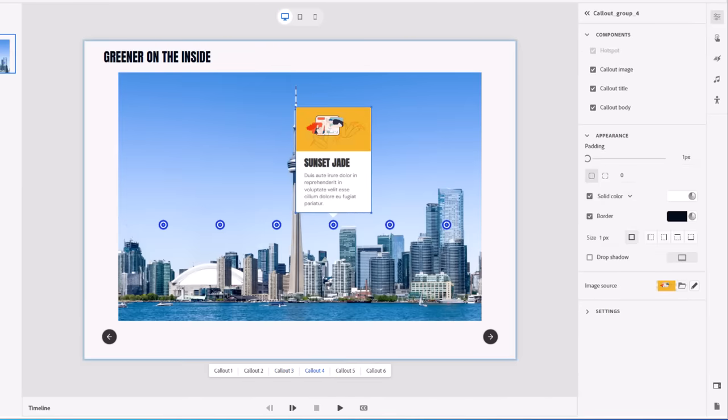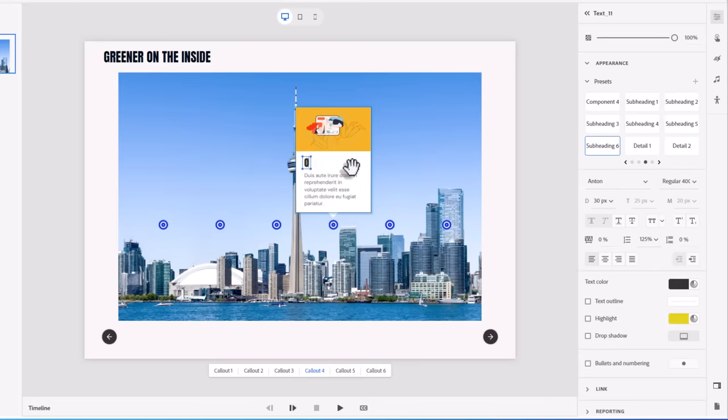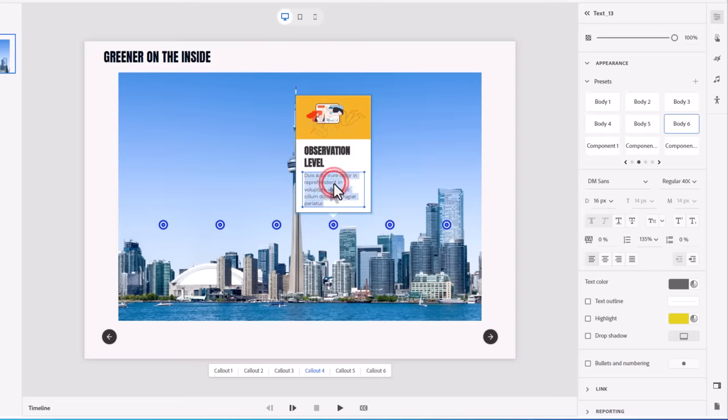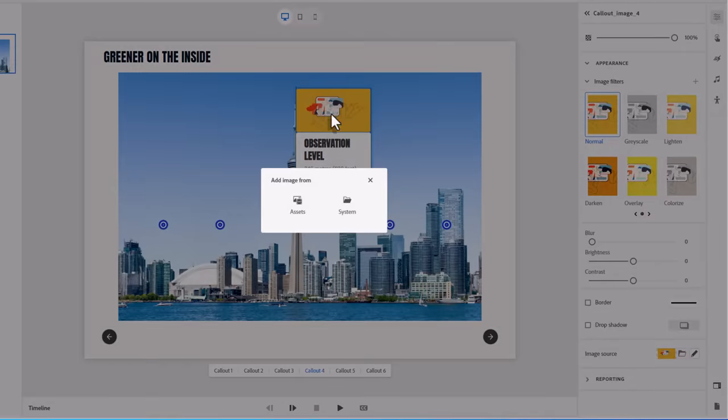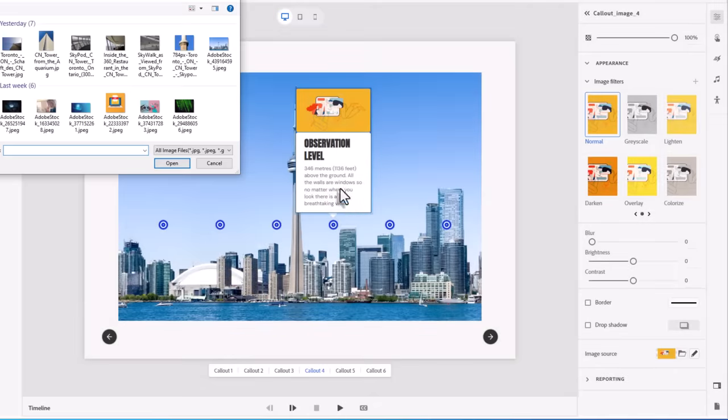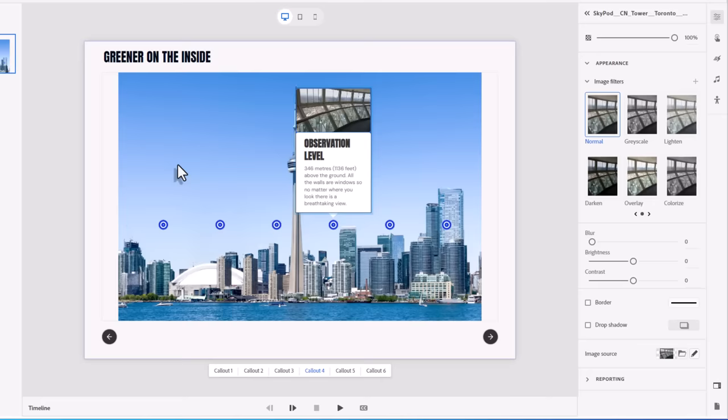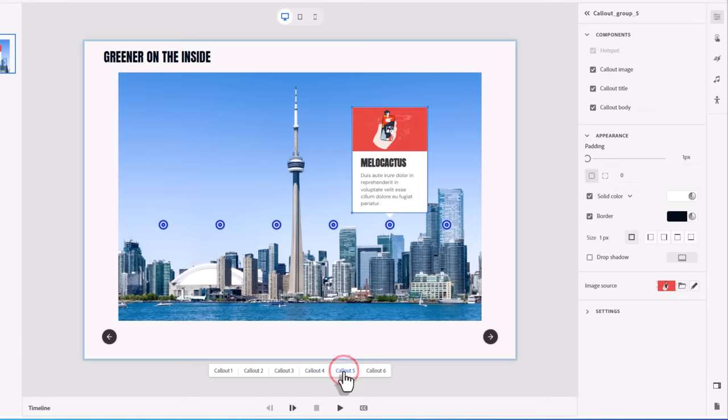Callout number four is pertaining to the main observation level. And like before, I have some text already planned for that. As you can see, if you're not having to figure stuff out as you go, customizing this content as a developer is very quick and easy to do. Again, I've spent some time thinking about what this interaction will be. So all that stuff is planned out.